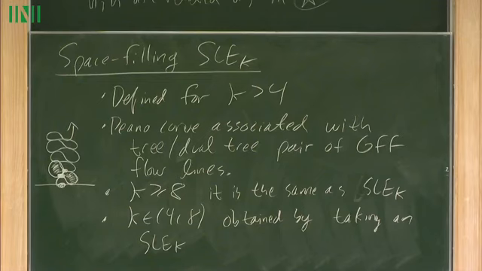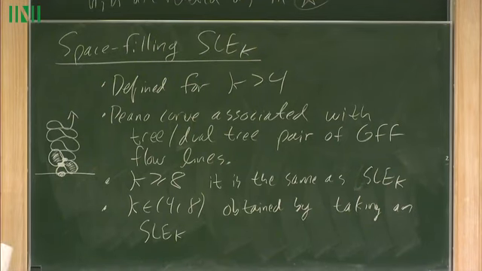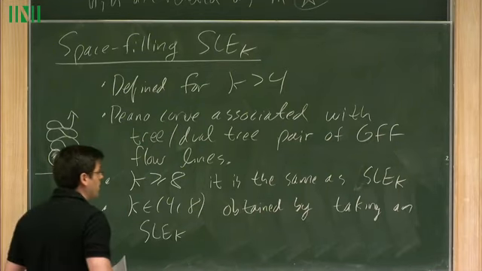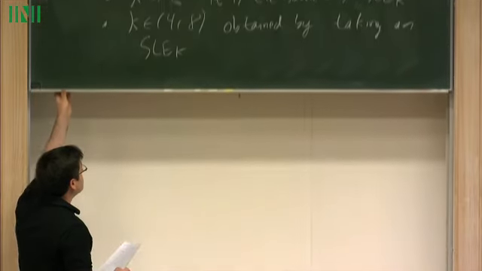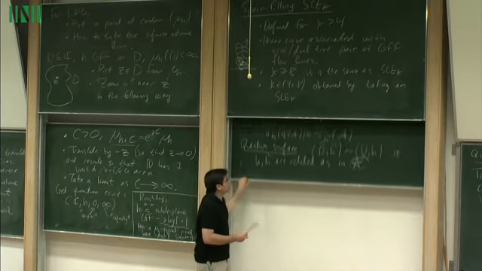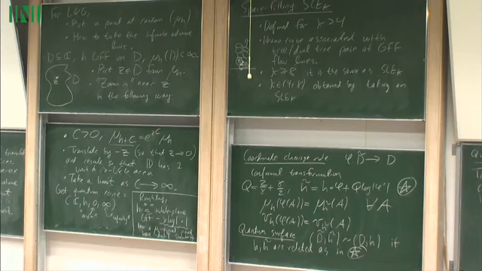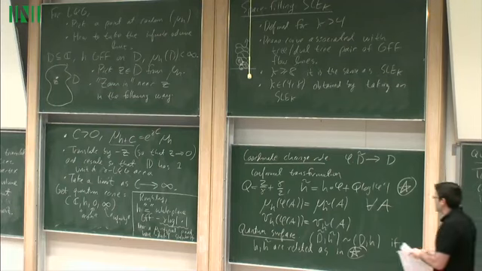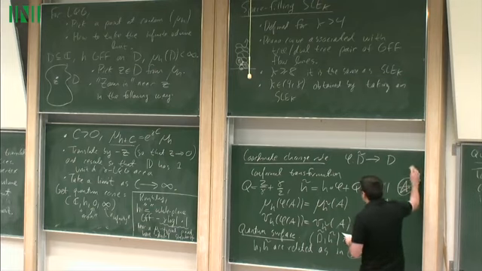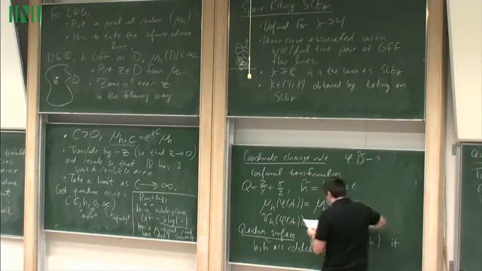Okay? Yep. So you've drawn it in the upper half plane, but the ones you want to work with are in the full plane. Yes, that's right. Yeah, so this makes sense in different types of domains. Ultimately, the one that we're going to care about is the whole plane version of this, but this also makes sense if you're in any other simply connected domain. Okay, but the point is that when kappa is between 4 and 8, the space-filling SLE doesn't make sense as a Loewner evolution, and so you have to construct it and describe it in a slightly different way.